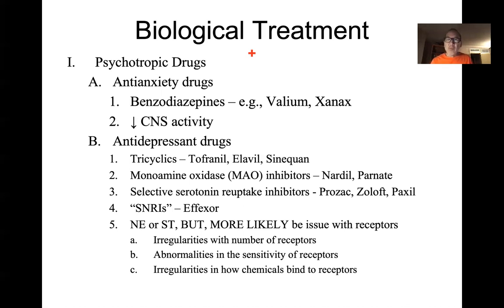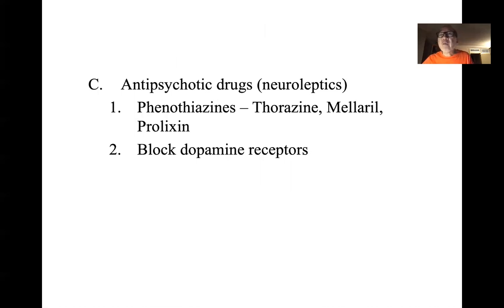Alrighty. So moving right along. In terms of antipsychotic drugs, often referred to as neuroleptics, one of the major categories are the phenothiazines. Yeah, they include medications such as Thorazine, Mellaril, Prolixin. They tend to operate by blocking dopamine receptors. Yeah, dopamine having a huge role in many complex human functions like emotions, memory, reward, and so on.